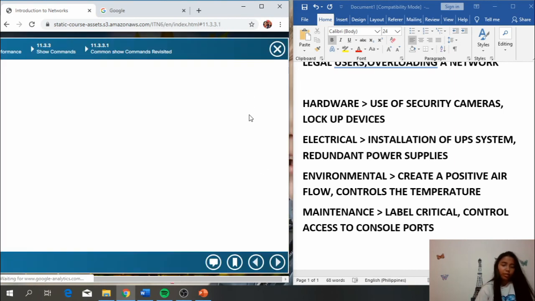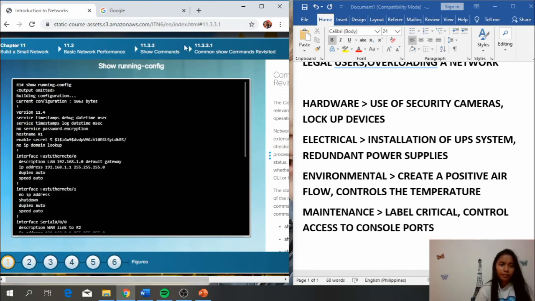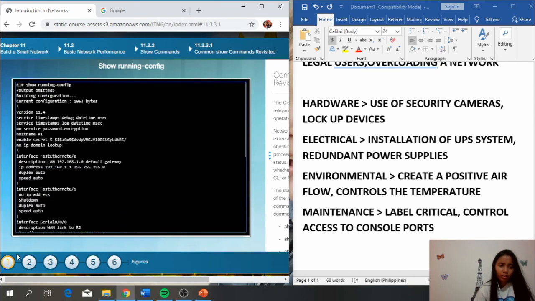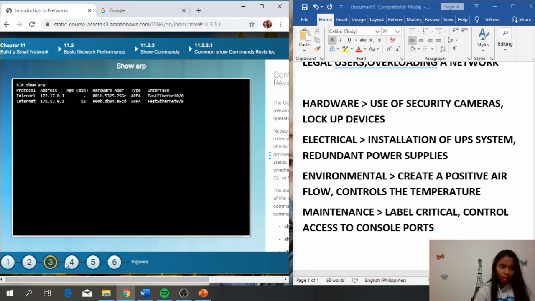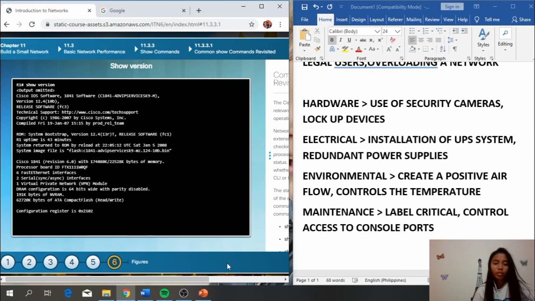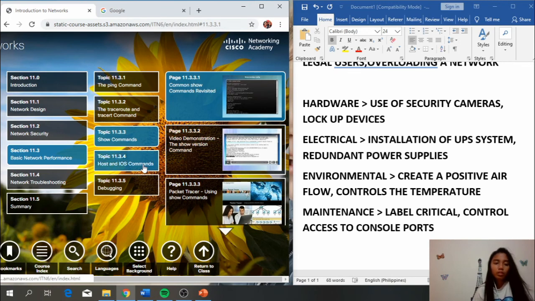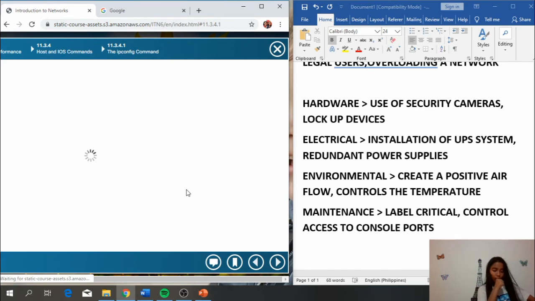So this is the show command. Show running-config, show interface, show ARP, and show IP route, show protocols, and show version. Now we have the ipconfig.